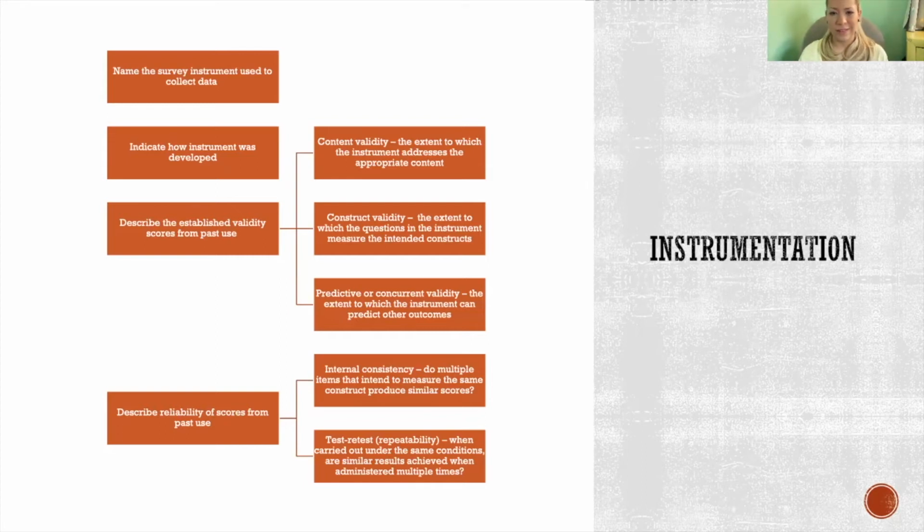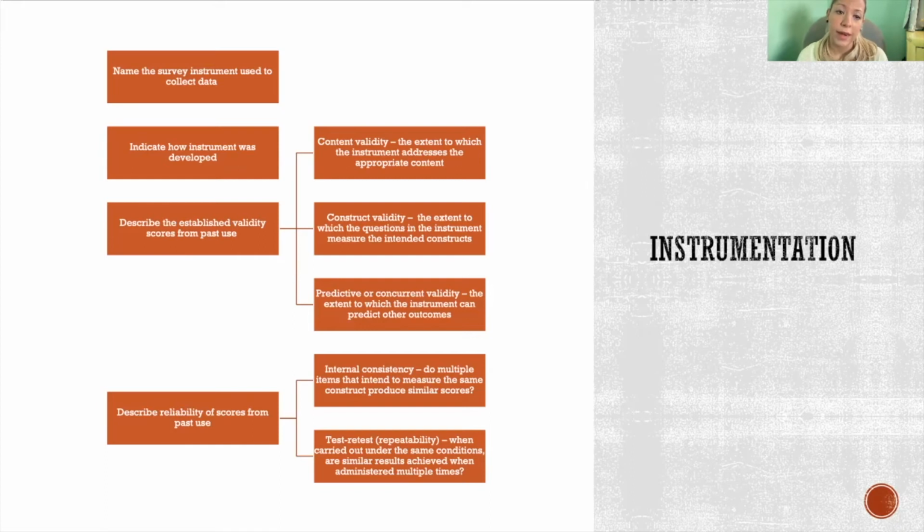If an instrument does not exist that measures the constructs or the variables that you intend to measure, then certainly develop your own. But if you develop your own, then you need to have a plan in place for pilot testing and determining the validity and reliability of that instrument. You would want to pilot test and determine those qualities before you then use that instrument with your whole population. So let's say we're using an instrument that already exists.